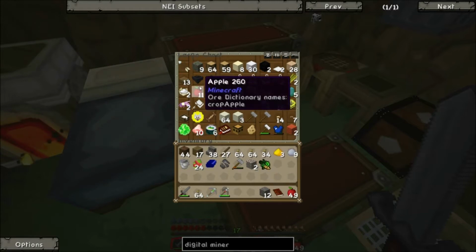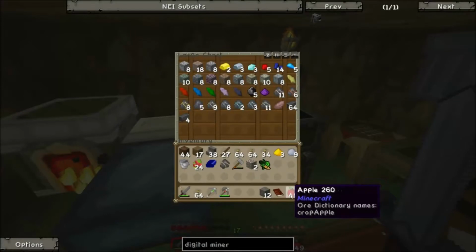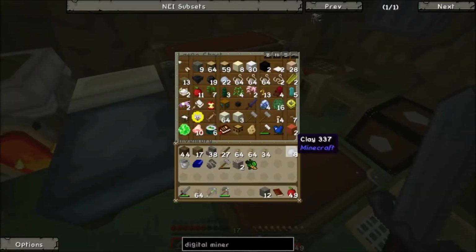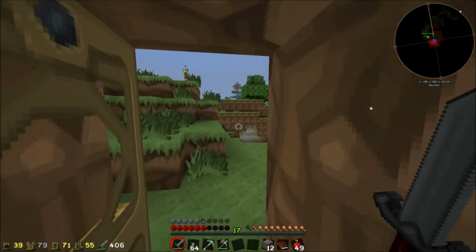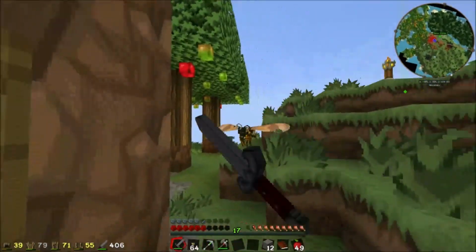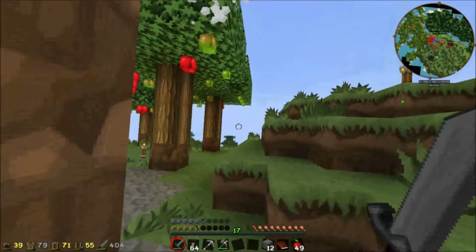And again, I'm out of space. Okay. Put those berries in there. Glowstone, clay. Okay, clay down here. Yep. Okay, let's see if those wasps are still out there. Oh, get out of here. Man, these guys are so fast, they're hard to hit.